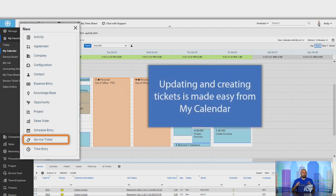So, like I mentioned, it's really important to update these tickets and let your clients know what's going on as soon as possible. Just making it as easy as possible for your team to transition is going to be the biggest way. Because if you can campaign towards most of your team utilizing your calendar as your life, it's going to be really great moving forward, especially, like I mentioned, if we are going to have a lot of our teams working off-site for a little while. Having everyone's calendar up to date is going to be the best way to keep everyone accounted for.